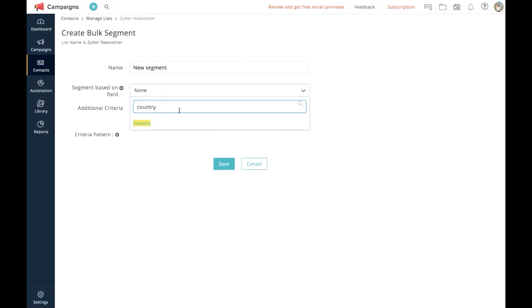Here, as you could see, there are multiple fields. So based on the fields that you choose, the contacts will be segmented. Now I am going to choose the field as country, and it has automatically created two segments for me. So to help you understand the main benefits of bulk segment, I will have to compare this with a similar feature. So first, let me talk about that feature before shedding light on bulk segment.